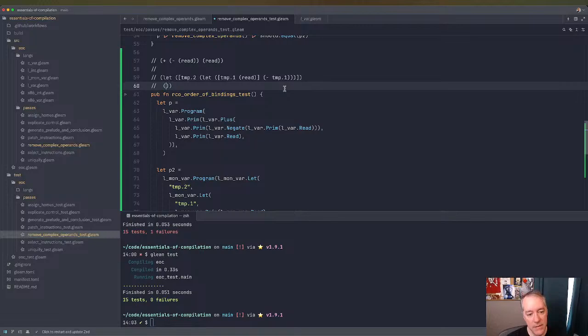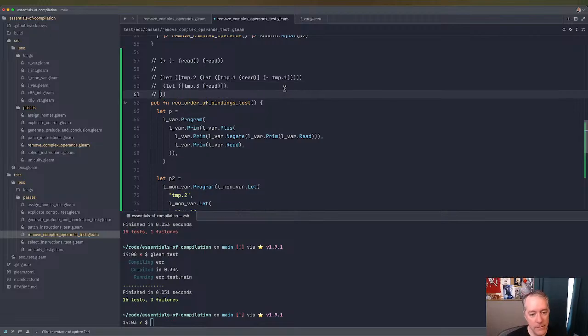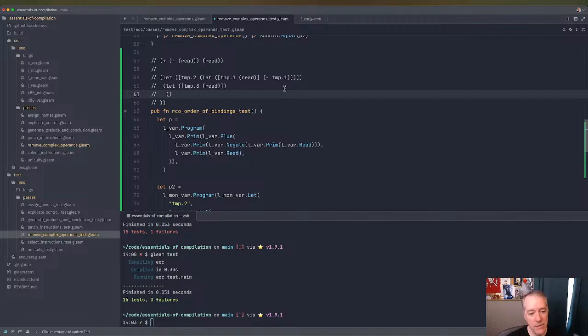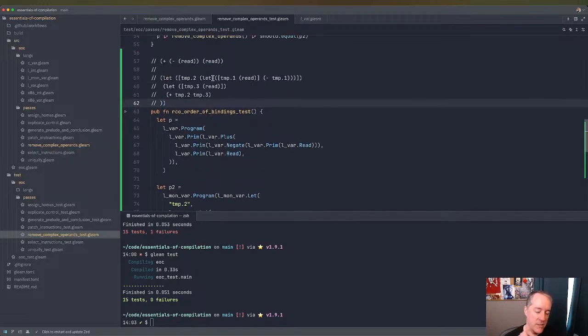And this has a let of temp.3. The extra parens always mess me up here. Of read. And then that has plus temp 2 temp.3. Okay, so that's what our final program would look like, which makes sense.